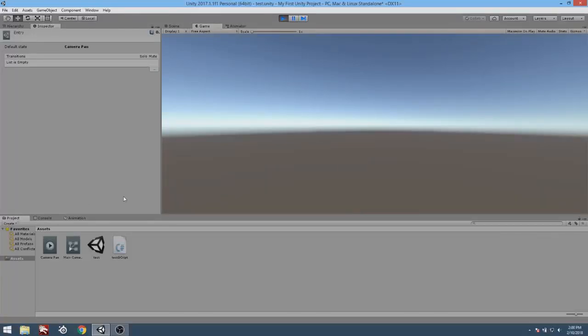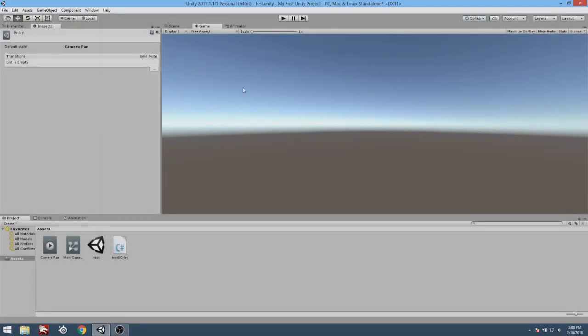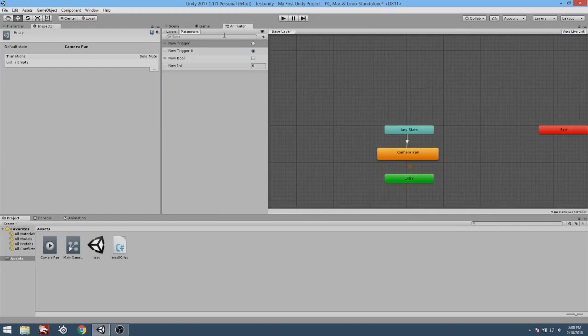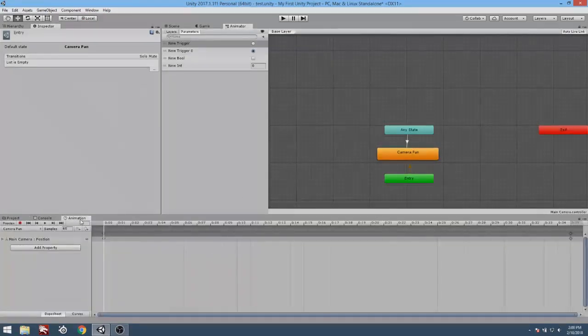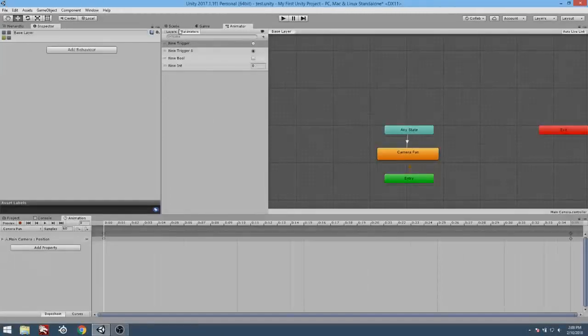If you plan to do a project with something, you should hopefully be able to have some information on what you want to do. If you're doing a 3D project and you have models, you might want to work with the Animator. If you're creating animations in Unity, you might want to work with the Animation window, which will probably tie in with the Animator as well. And Scene view and things like that, you'll be working with those a lot as well, and possibly Profiler later on once you get into the scripting side of things. So this should give you a good base to go off of, and we will be covering all of these windows in later videos as well.